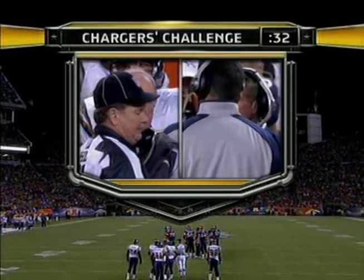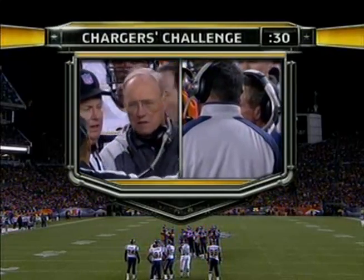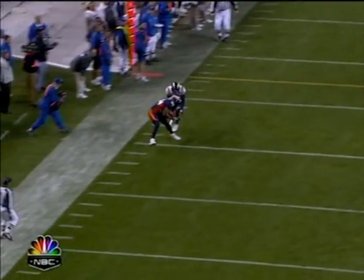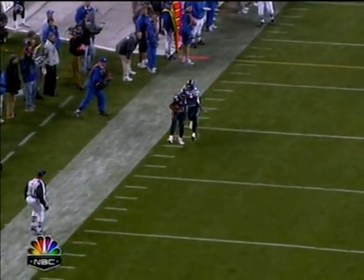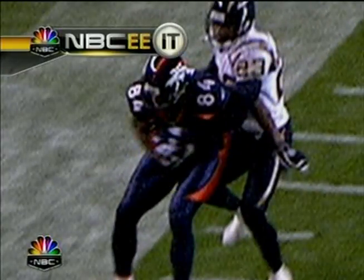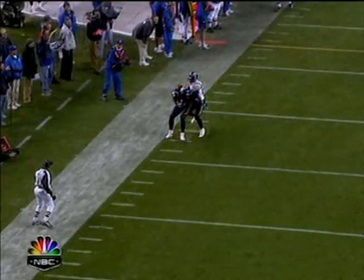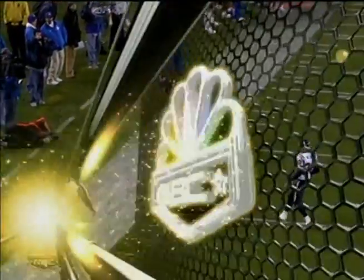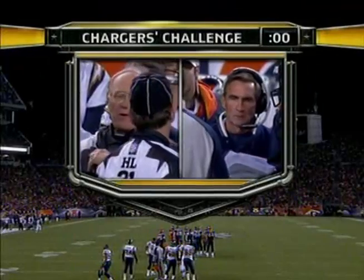So let's take a look at this during the break, after Schottenheimer challenges the call. It's clear he doesn't step out beforehand. He's juggling, but he appears to establish the right foot, the left foot, and then the right foot again. The defensive back gets his hand in there, Drayton or Jammer, but he appears to be inbounds with possession. So I would say the chances of this being overturned are very minimal.